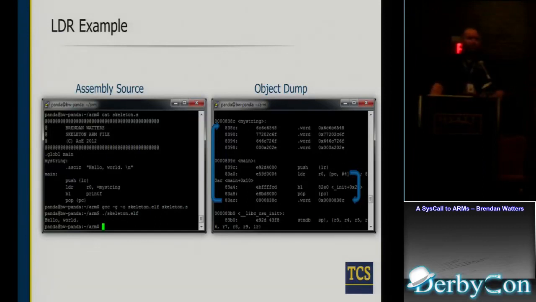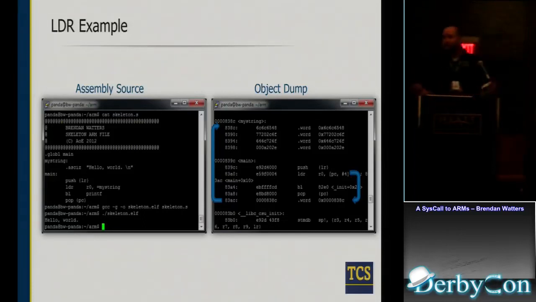It's slightly complicated because what winds up happening is it takes that 32-bit value that corresponds to the location of my string, and it puts it down at the end of the program. You can in fact see it located on the objdump at 83AC. So what this is basically saying is you get the offset from the program counter that points down to the location that contains the 32-bit value that you want to move.